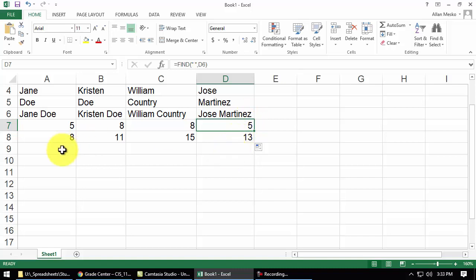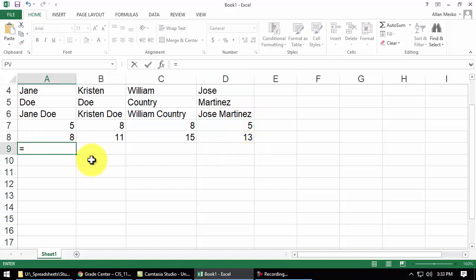So I would say, pull off the right-hand end of this name. How many characters do we want to pull? We want to pull the length of that thing minus wherever we found the space. And so that's going to pull the last name.